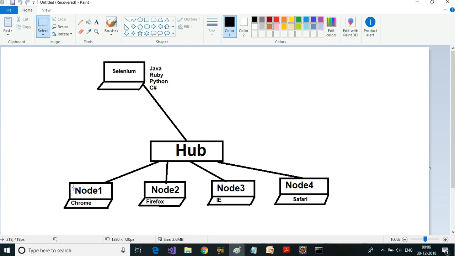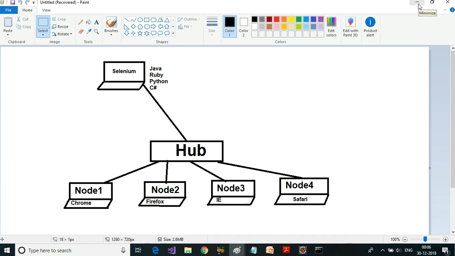Since the hub is registered with multiple nodes with different browser capabilities and different platforms, the hub will know based on the platform or the browser requested by this particular test case, and it will route that test case to the matching node based on the platform and the browser capability, and then the test case will be run on that particular node and the result will be sent back to your client machine. Okay, so this is how the hub and node works.